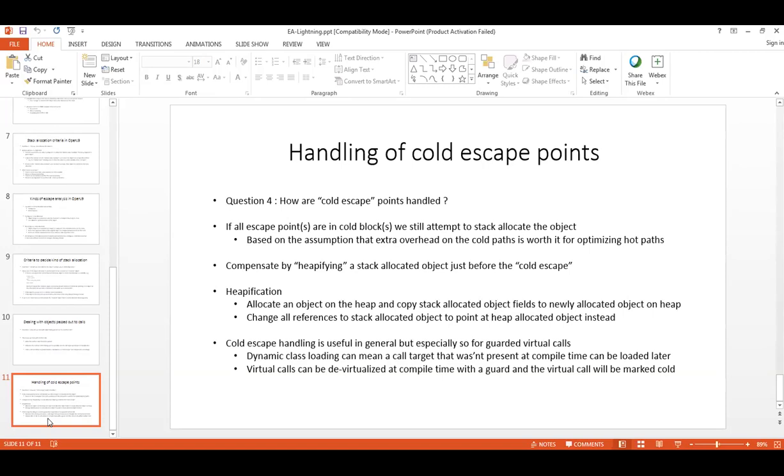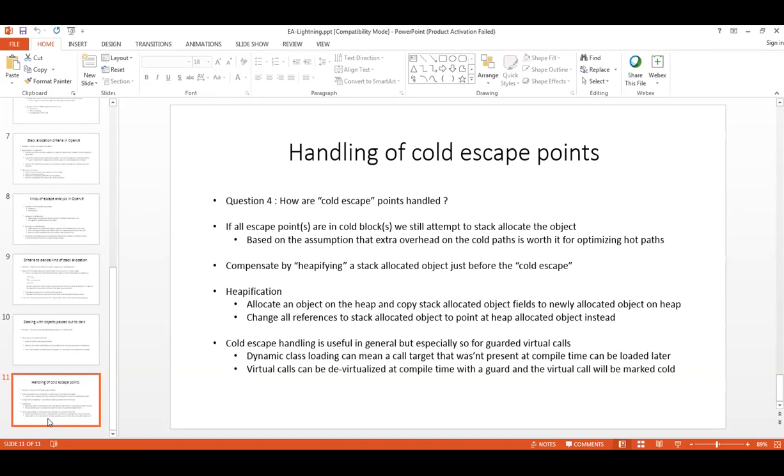So when you take that cold path, what the JIT does is it inserts code on those cold paths to say, okay, you're about to go into this cold path. You may be escaping in this code. So I am going to take the stack allocated object and heapify it, within quotes. Heapification means it will create an object in the heap, copy over the contents of the stack allocated object into that newly allocated heap object, and pass out the heap object to the call. At that point, it also goes and updates all the references that used to point at the stack allocated object to instead point to the heap allocated object. And from then on, the object is basically living on the heap.